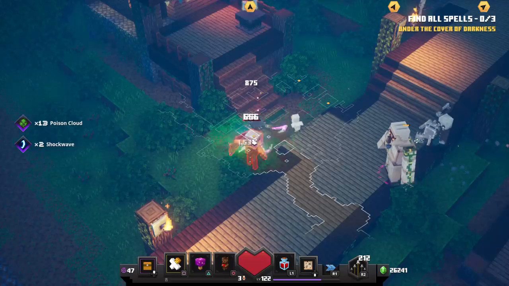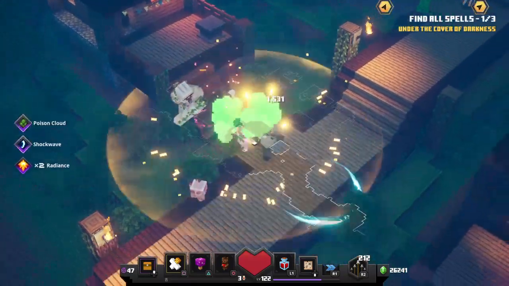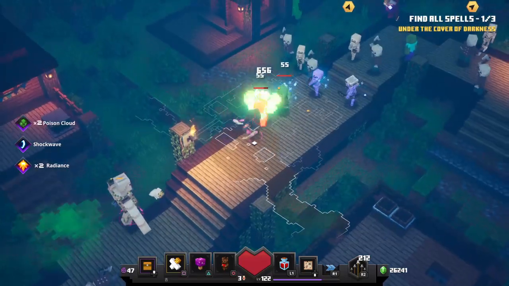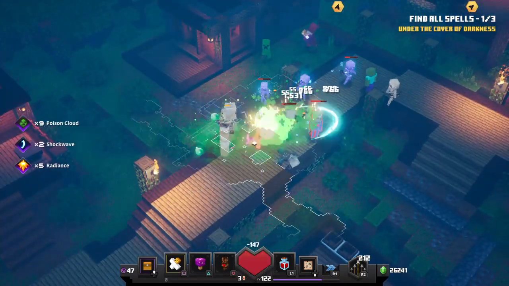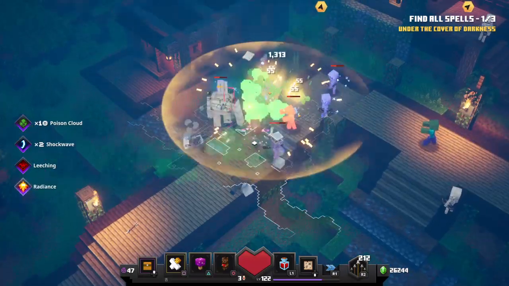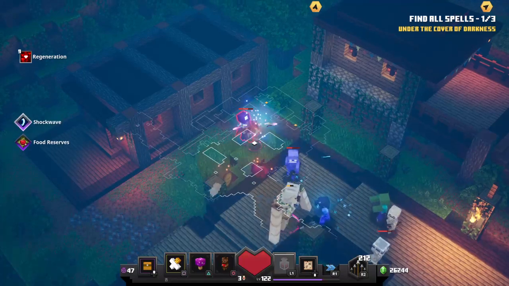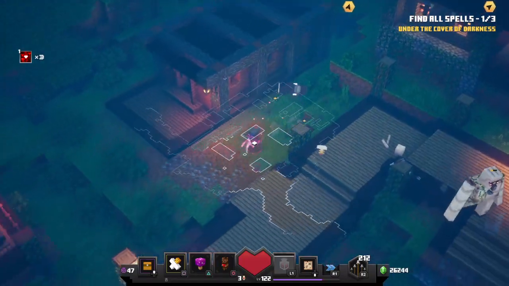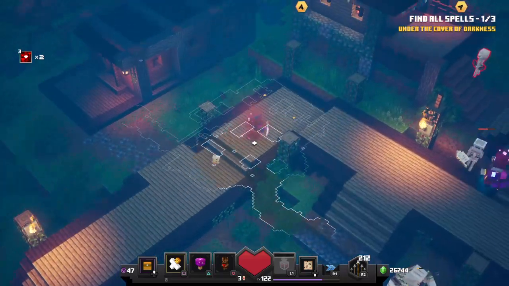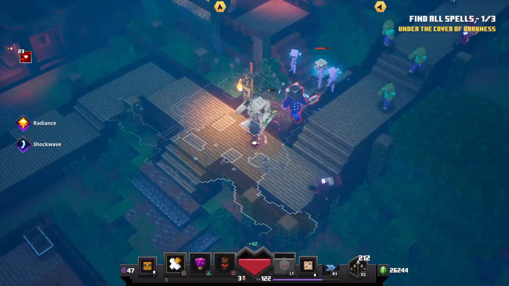Get him, Jeeves. I trust you, Jeeves. Jeeves, you let him sneak up on me, Jeeves. Ah, no creeper. Oh my god, that sucked. Okay. Alright. Link, let's go, dude. Ow.